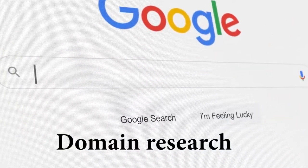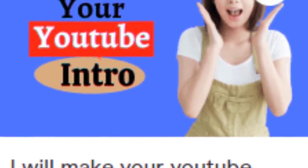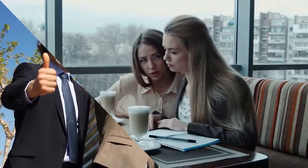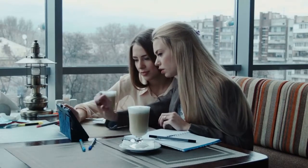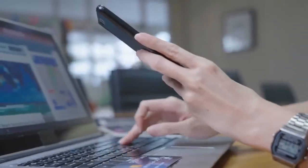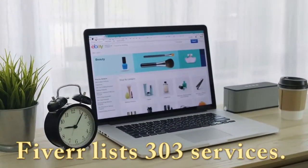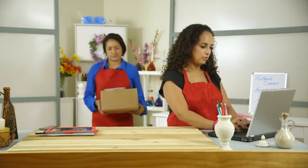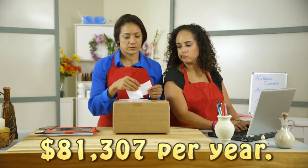Number 7: Domain Research. With a domain, you can start a website from scratch, use a new domain, or use a domain with backlinks. A new domain is harder to get traffic to than an old one. Small business owners and content creators look for expired domains with high domain authority and quality backlinks — help them here. They'll hire you because they want a clean domain name. Fiverr lists 303 services, and domain consultants earn an average of $81,307 per year.